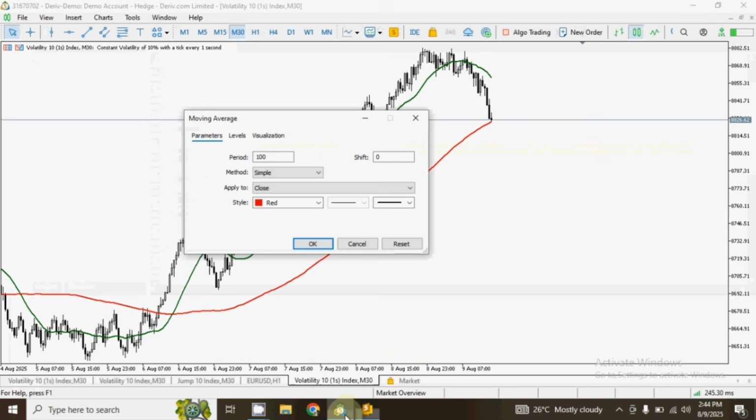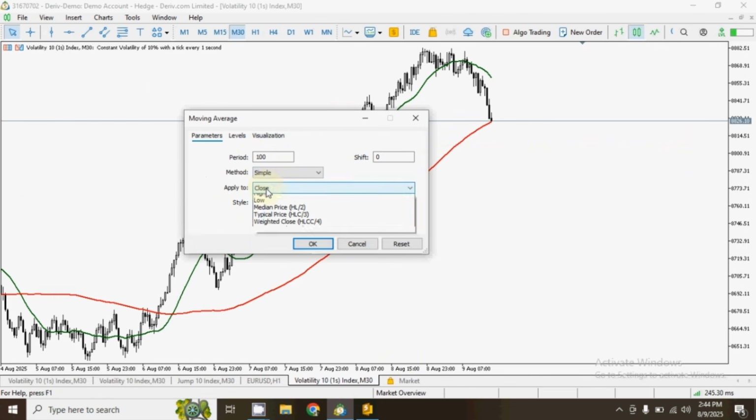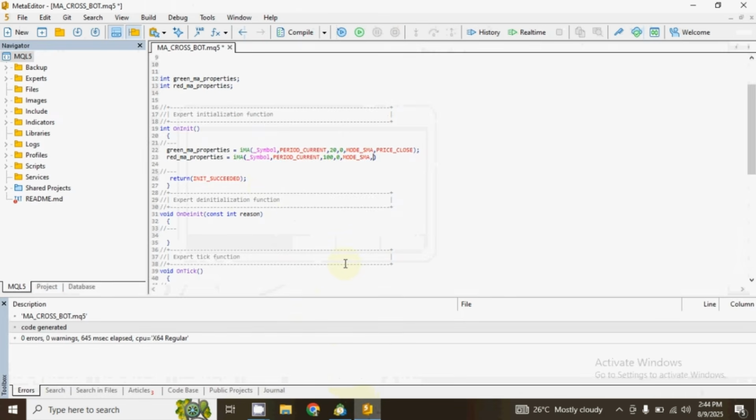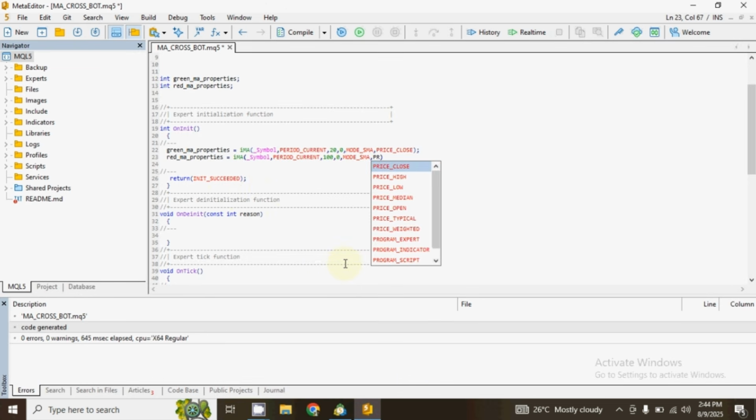You can see that according to the set properties of the moving average, the apply to is applied to close price, which means we are going to type PRICE_CLOSE. It should be C here, PRICE_CLOSE, then end it with a semicolon, which means automatically we've set the properties of the moving average.